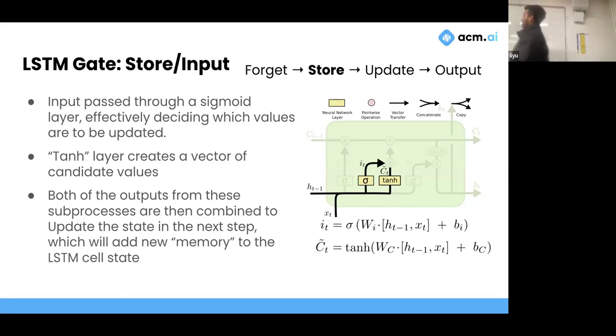And all that you do is concatenate them, put them through one neural network with a sigmoid activation, and one neural network with hyperbolic tangent activation, which pushes the values between negative 1 and 1, so that you have much more flexibility. And we just multiply them together, and later we'll add them. But this stage is for the update. Right now, we're just talking about the store input. So this is where you want to store new information, new experiences that you've had.